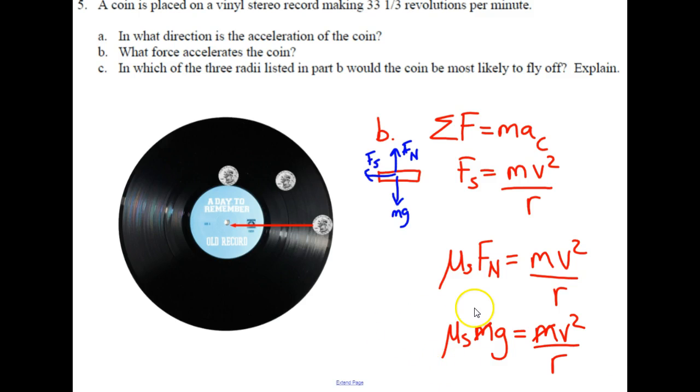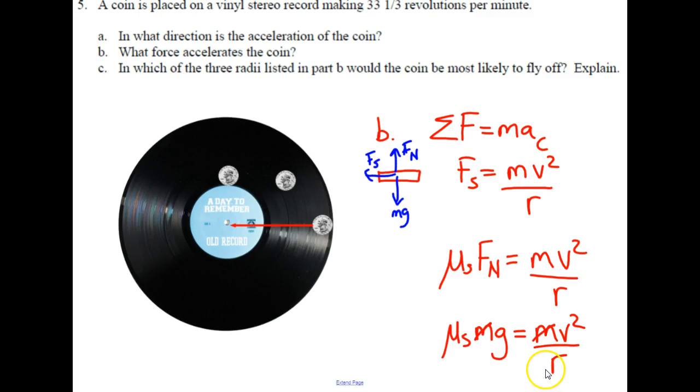Well, let's take a look. The issue here is that there's going to be a limit of friction. The static coefficient's not going to change in these three spots. The molecular interaction between the coin itself and the vinyl is not going to change. So mu s is constant, little g is constant. What that says is that there's a limit to the amount of static friction that will keep the coin traveling in a circular path. This value on the left side can't change.